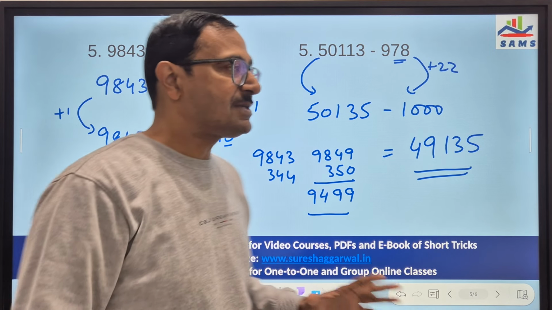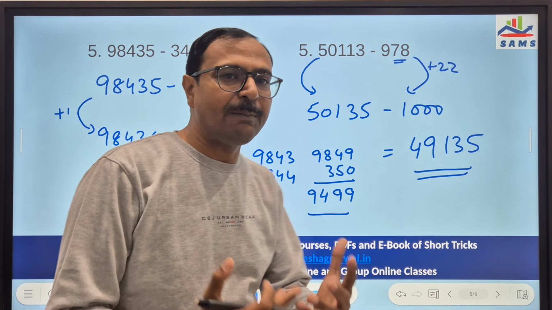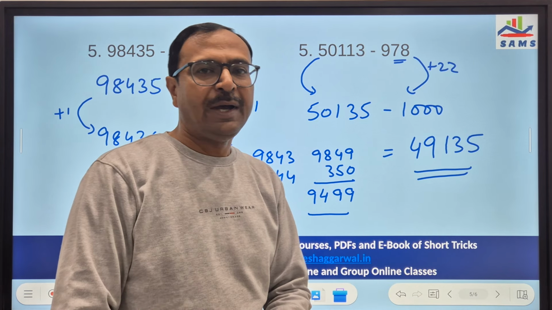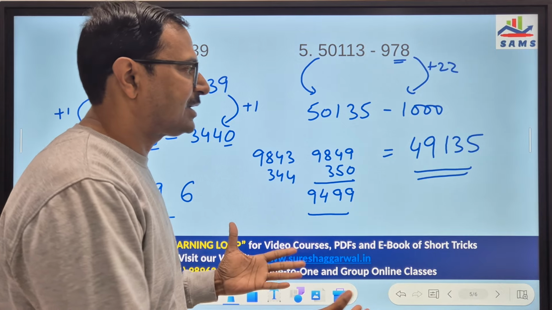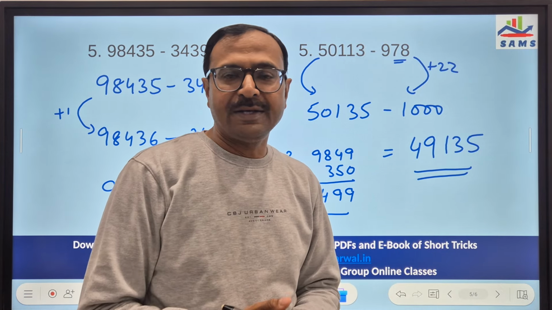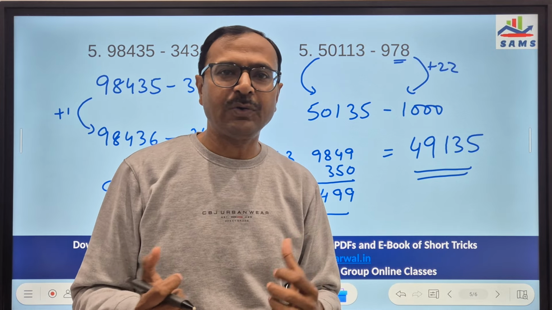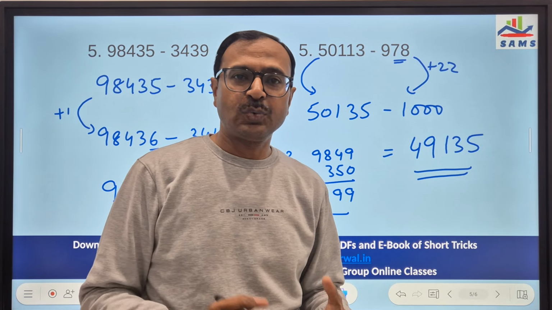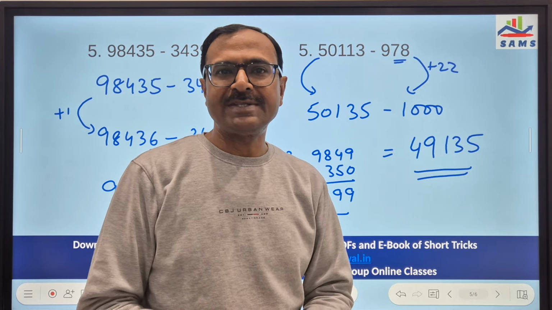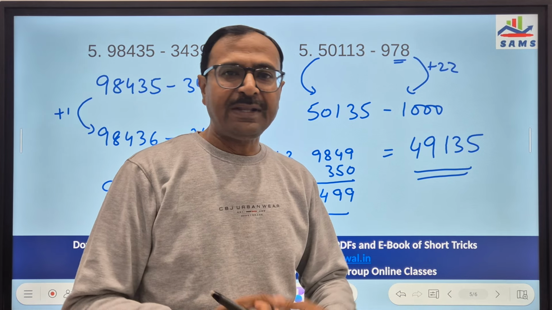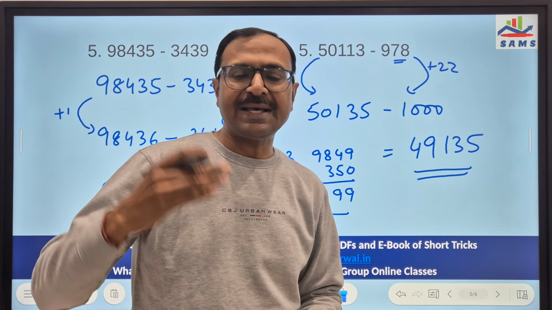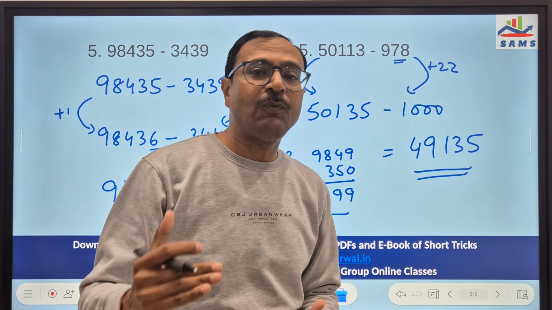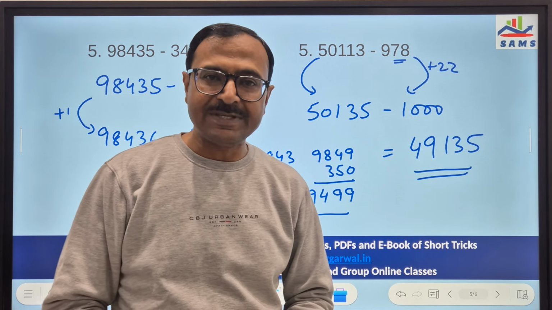I hope this trick of converting the borrowing problem into a no borrowing problem helps you, and even the teachers who are watching this, you need to put in the students this habit of thinking about the numbers like this right from the elementary school level, where the students are picking up these concepts, so that at least when they grow up and get into classes 6, 7, 8, 9, 10, they are not doing the traditional approach by writing one below the other the numbers to be subtracted.